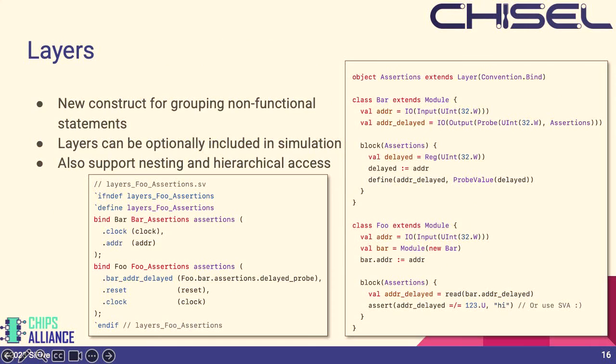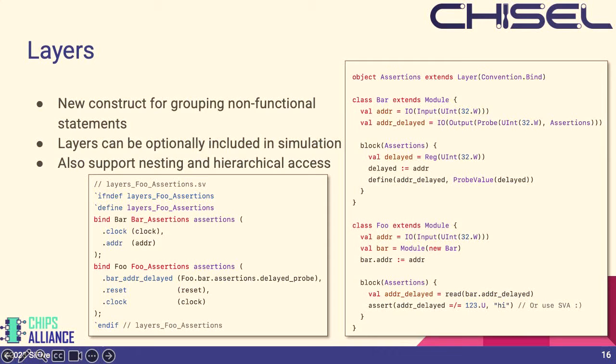And then that goes along with this other feature. So many of you are probably familiar with bind in SystemVerilog, and bind is great, but it has some important limitations. For example, the spec doesn't let you bind into something you're binding in. Now, VCS and Verilator support that, but other tools don't. So that's one thing. If you have things you're binding in, you can't communicate between them very easily. That's really difficult to do.